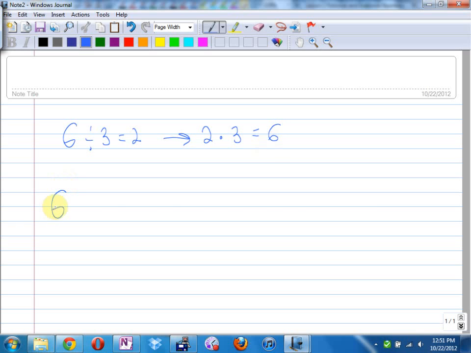Supposing you could divide by 0, supposing you went 6 divided by 0 and you got an answer. Let's call that answer x, because I don't know what it is. That would have to mean that you could go backwards. That would have to mean that x times 0 was 6. What's wrong with that line? We can have our 0 times table, or we can have 0 dividing. We can't have both. They contradict each other. So it's really because it doesn't work backwards.